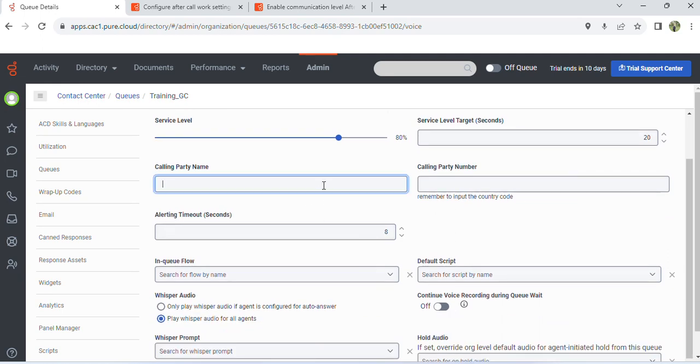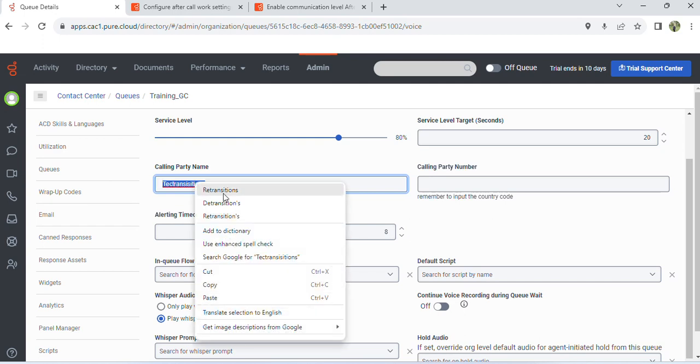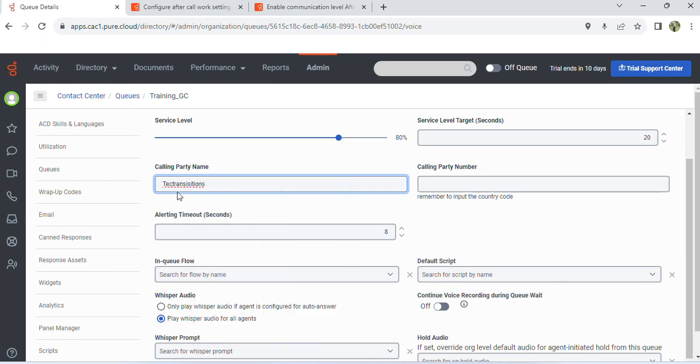And then calling party name, for example. Transitions.